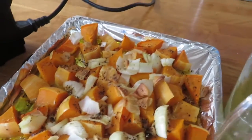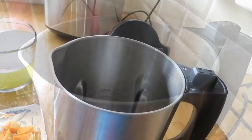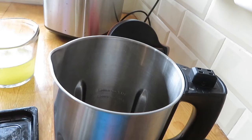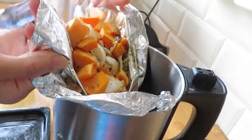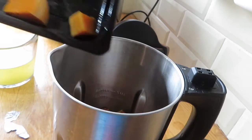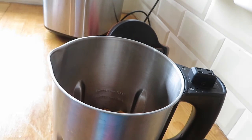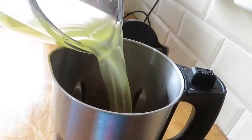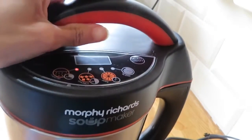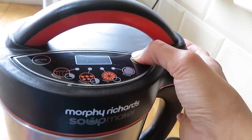So we'll start putting the butternut squash inside the pot. So I might need to pull you up somewhere. So there you are, guys. I'm going to put the butternut squash inside the pot. Oops, daisy. Let's chuck it all in. Like so. Put the stuff in it. Then add the 2.5 cups of vegetable stock in it. Then we start blending. So we'll choose the blend option. Then we just switch on.